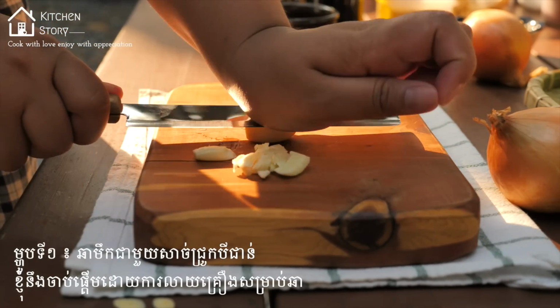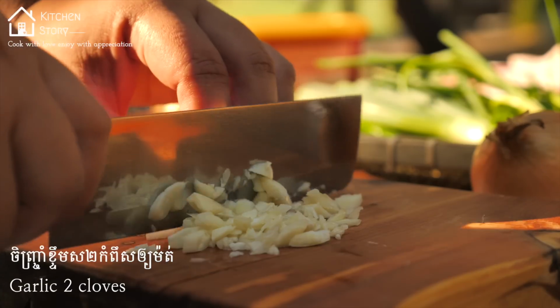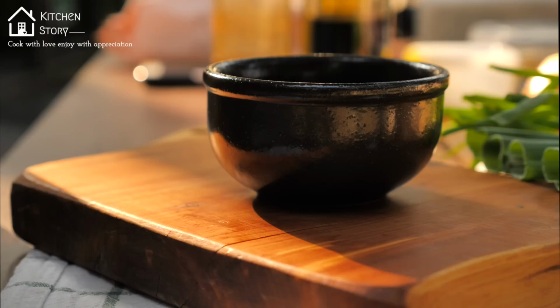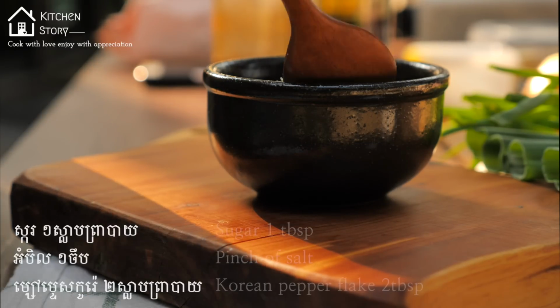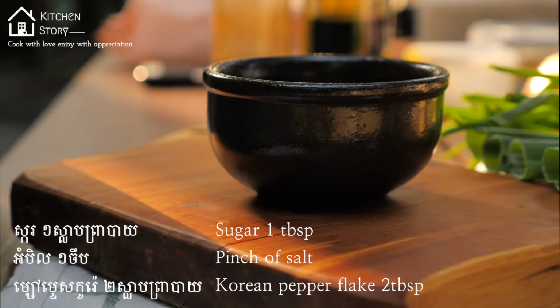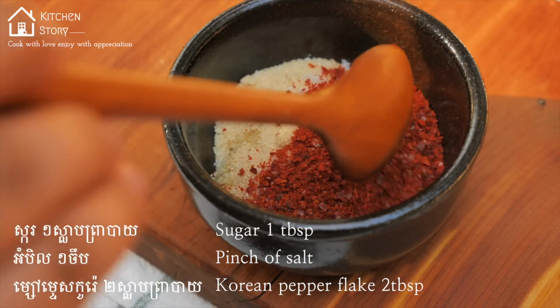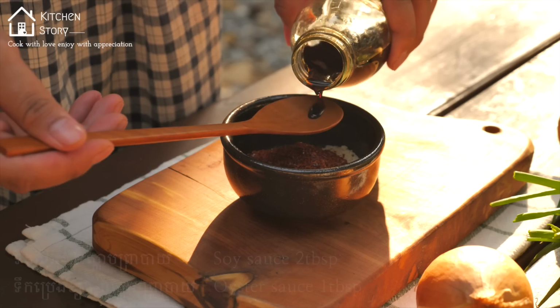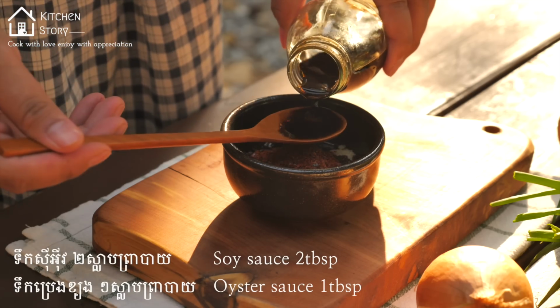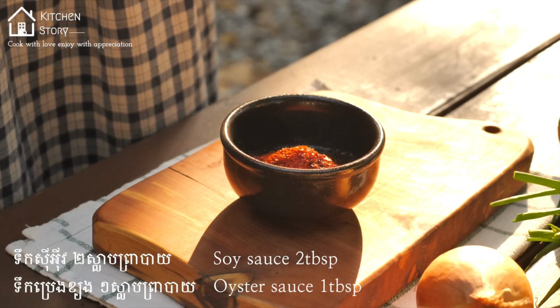I will start by chopping 2 cloves of garlic to make stir-fried sauce. After garlic are finely chopped, put it in a bowl, then put 1 tablespoon of sugar. And don't forget a pinch of salt and 2 tablespoons of Korean pepper flake. Next, we're gonna need 2 tablespoons of soy sauce and 1 tablespoon of oyster sauce for umami flavor.